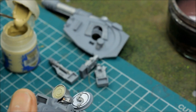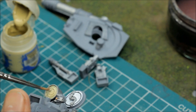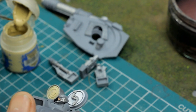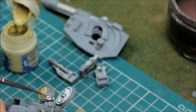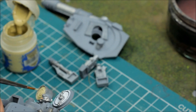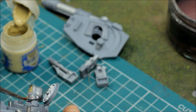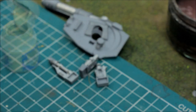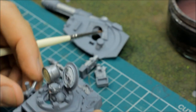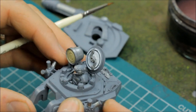This is now dry, so I'll do a second coat on this Ushabti bone. I want this nice and clean cut and crisp, so I'll do a second coat on that. Make sure I fill in the gaps here. Run the brush around, like so. Yeah, that's better. So, you know, this Grey spray is saving you tons of time. There's not too much else to do here.